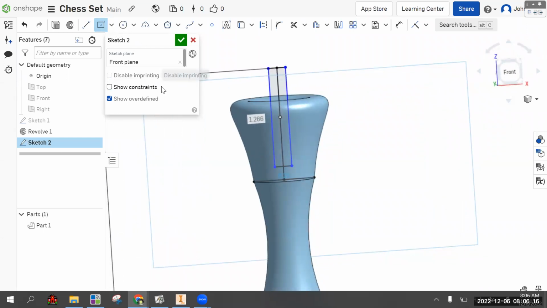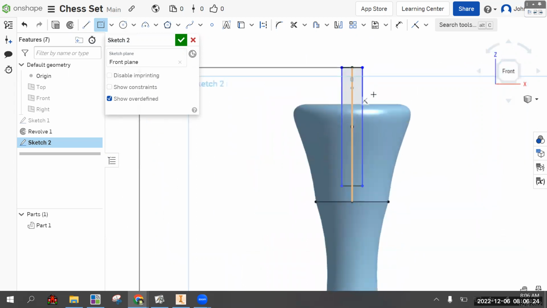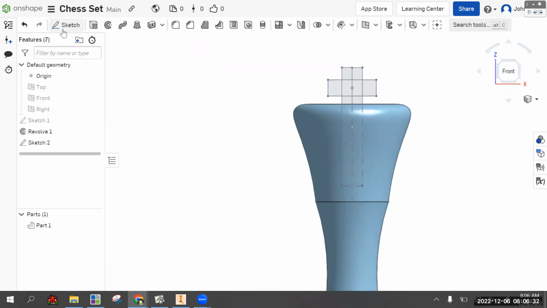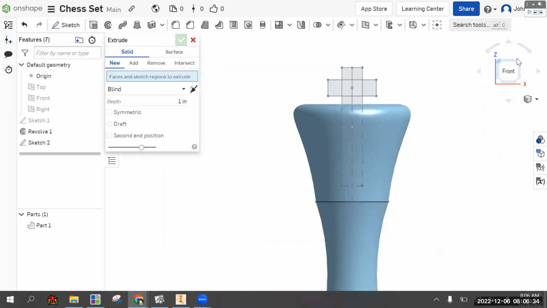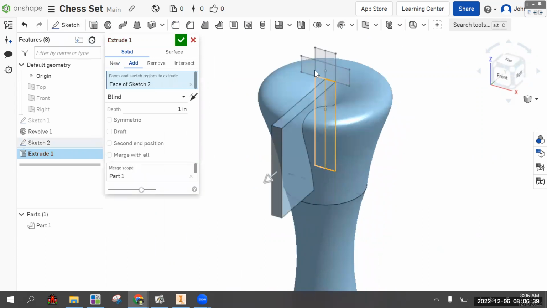And we'll get another center point rectangle, looking at it straight on. And from here, go like that. Sure. And finish the sketch. Extrude, look at it from a corner and get everything.